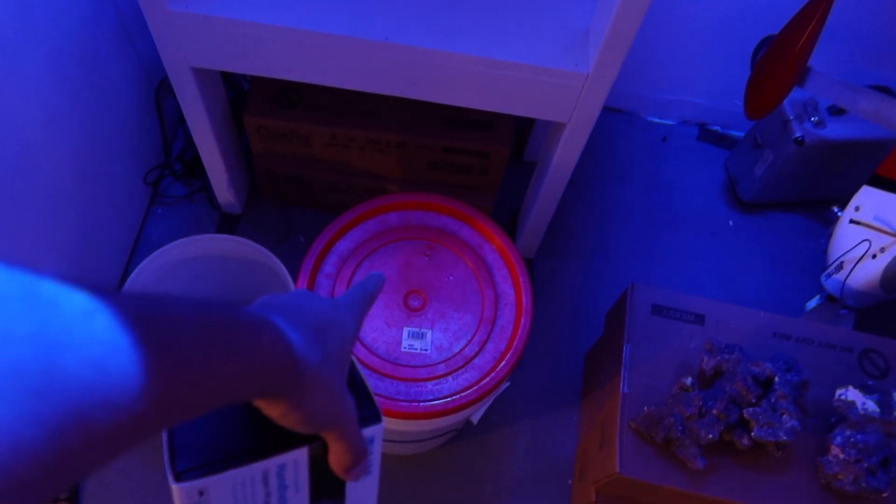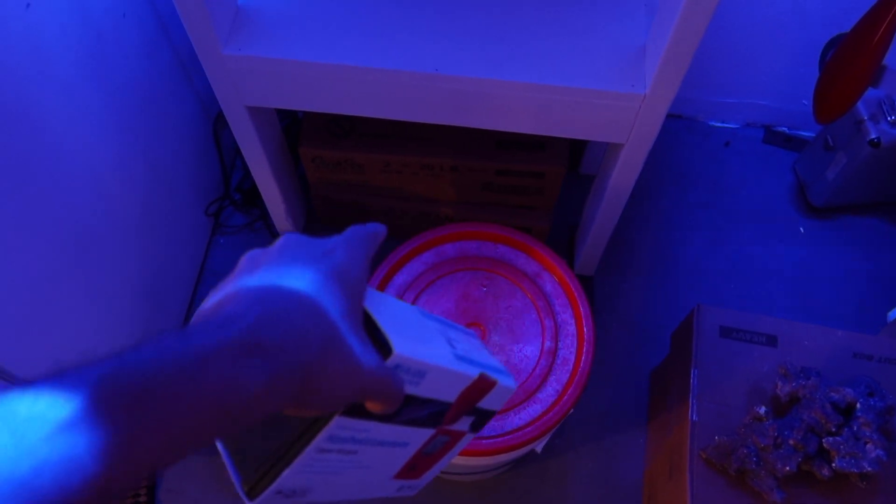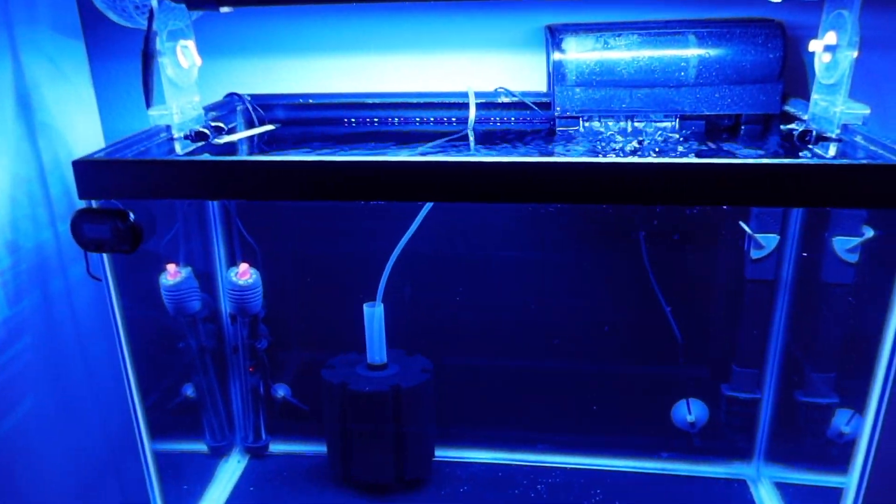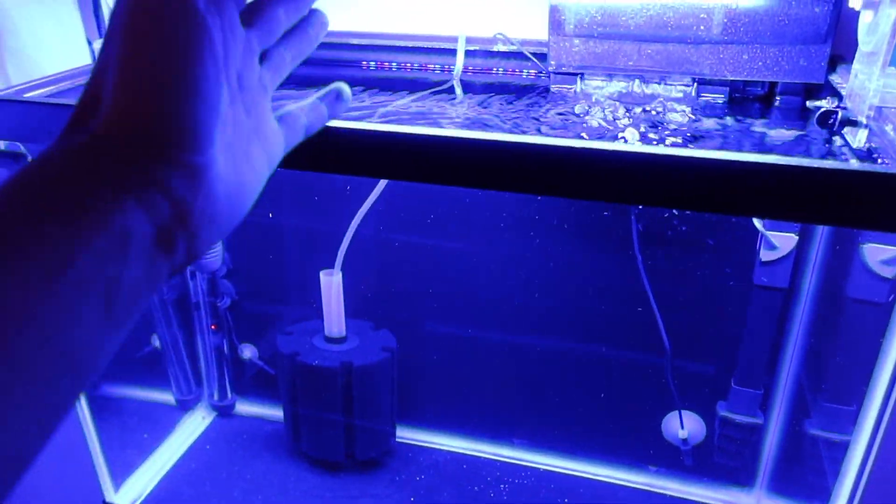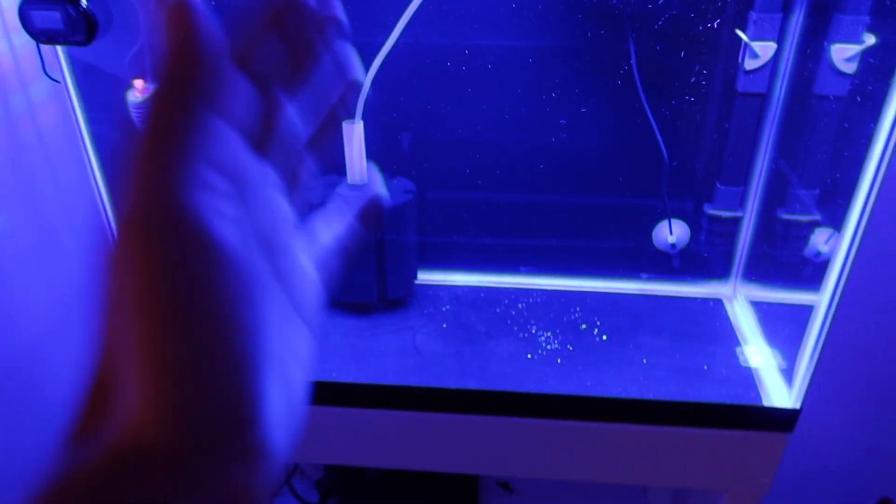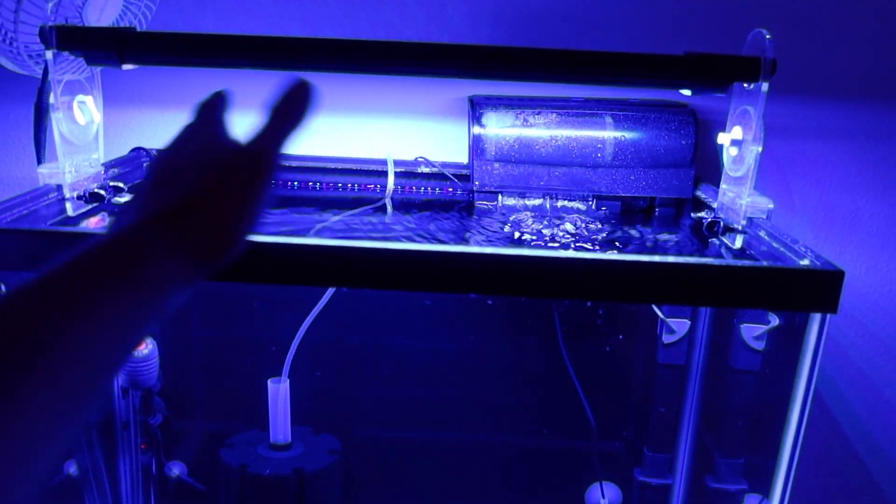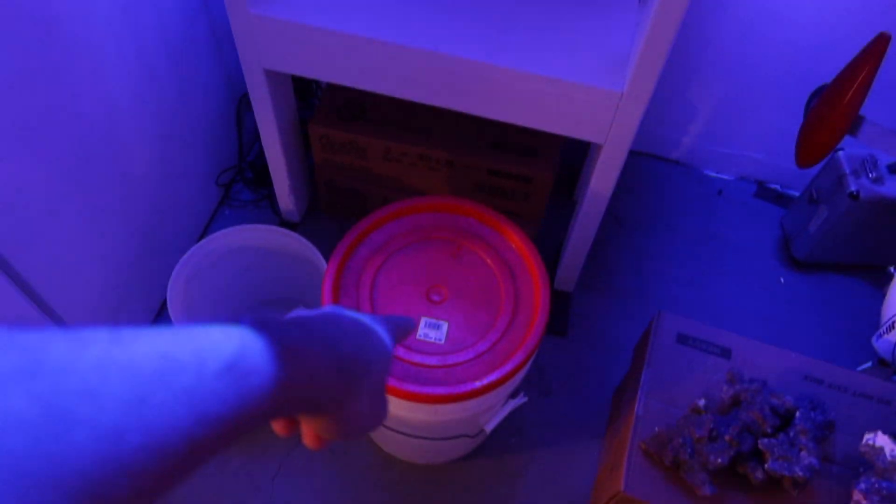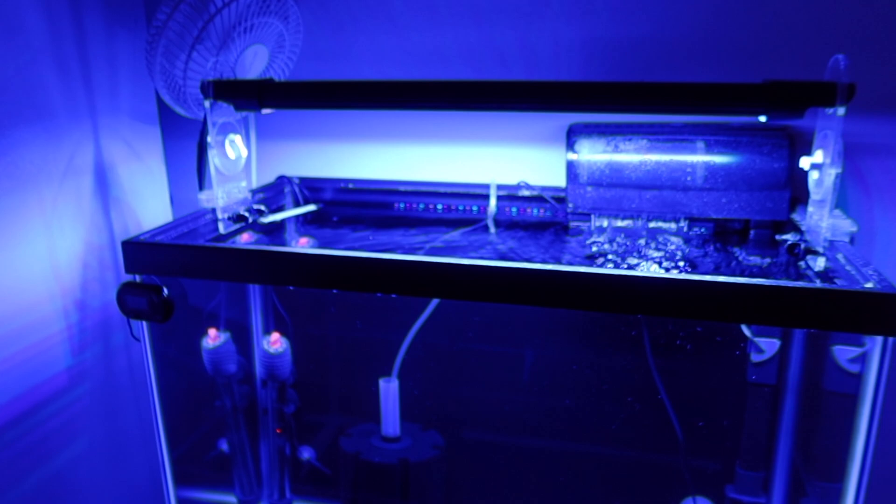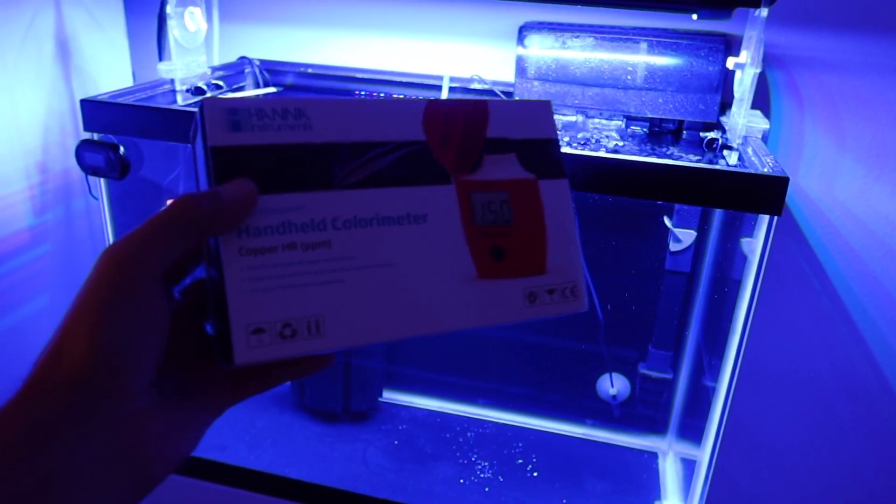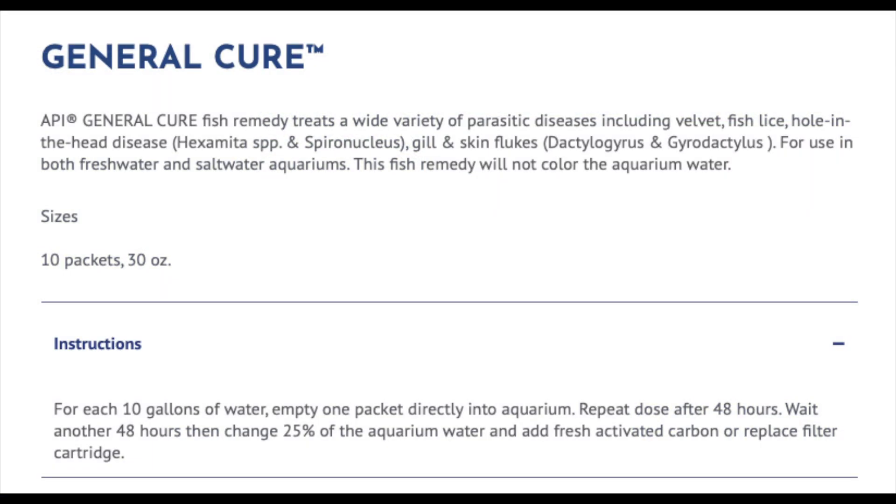So it's going to be very important, especially here more than ever, that we test the water that's mixed and that has a copper level of 2.5 ppm as well. Because if that copper level for any reason drops, you're going to have to restart the clock for the copper treatment and the 30 days would start after that. So it's again very, very crucial that any water you replace in the medicated reef tank during the time it's being medicated, that the water entering is also at the very same copper level. In my scenario, 2.5. That's where you kind of see the Hanna checker come very much in handy.